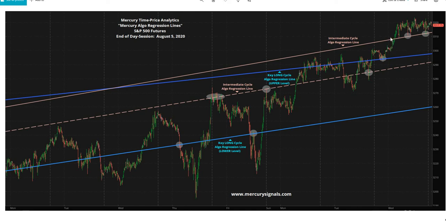But the problem is, every time they make a marginal new high and reverse it, what happens to these regression lines? They get higher and higher, and they become less and less sustainable. And if you don't have a healthy correction, as was the case up into that all-time high at 33.97, which needed a pullback, traders didn't want to hear it, they kept loading in on the long side, then you get a nasty one of these. Now, if you're asking me whether the next 50 handles are up or down, we'll see how this week ends.